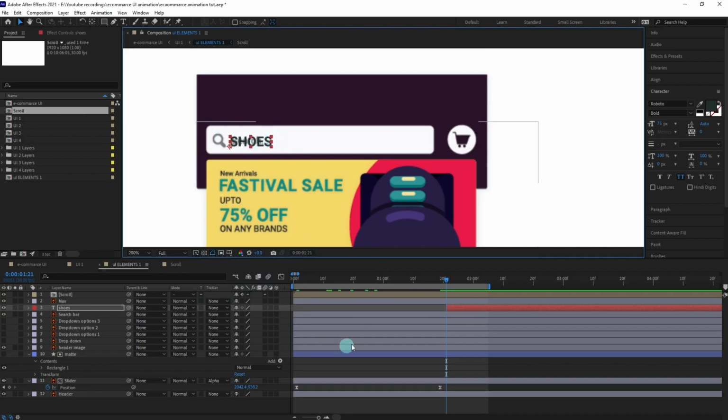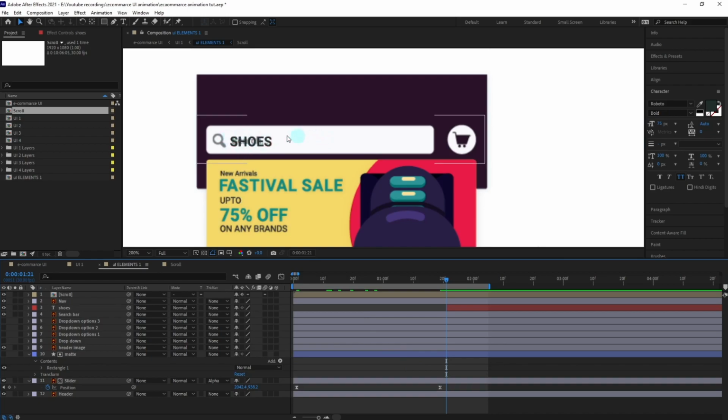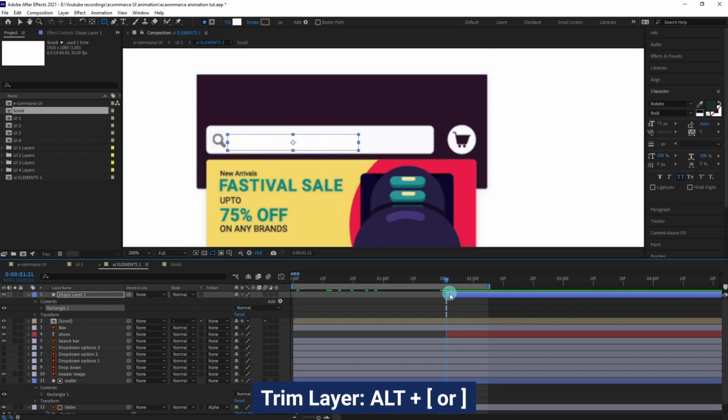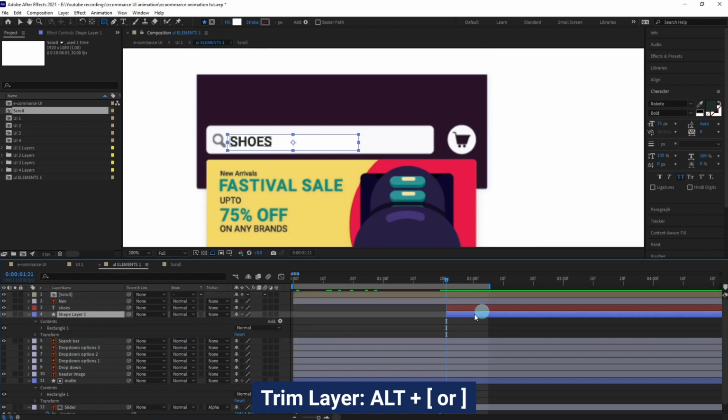And I'm going to add a white shape over here to hide this search text. And I'm also going to trim this shape layer and just the layer will be starting from this point.